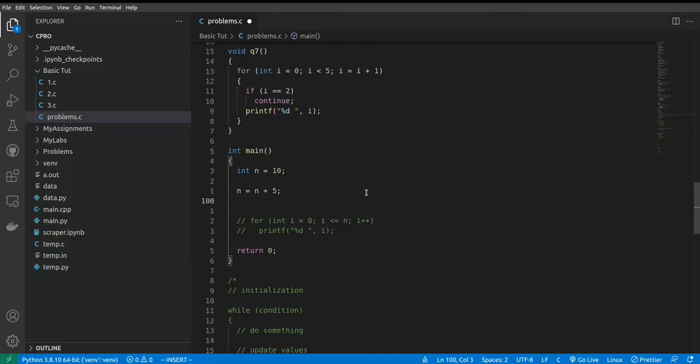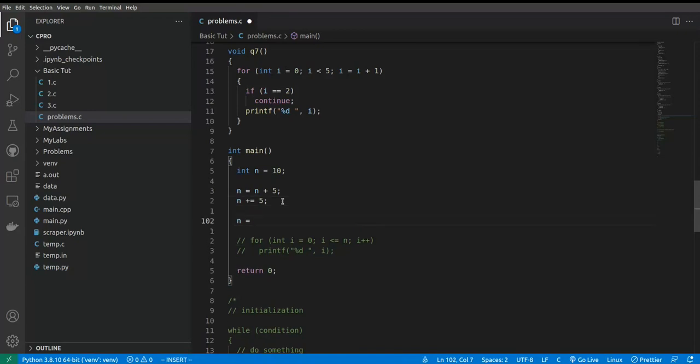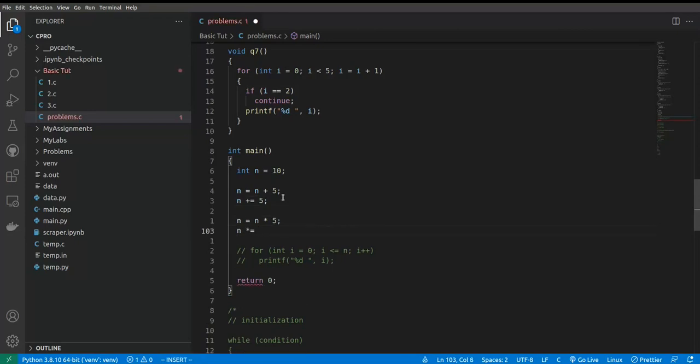If you want to write it in short form, this is also true. Both of these statements mean essentially the same thing. And similarly, this is true for multiply and all other signs. So n equal to n into 5 is the same as n into equal to 5. So when you are doing sum equal to sum plus i, you can essentially do sum plus equal to i.